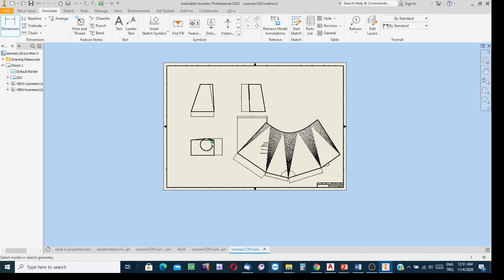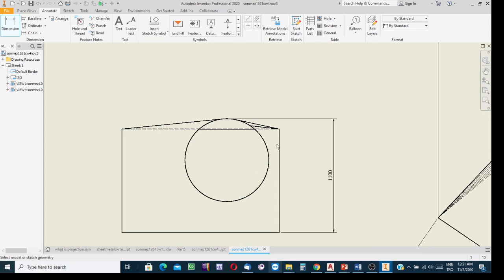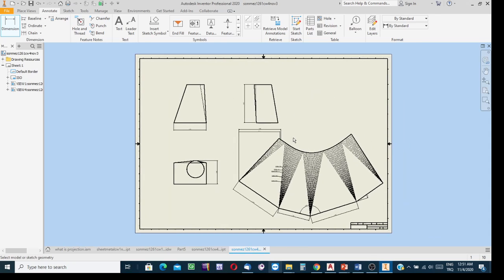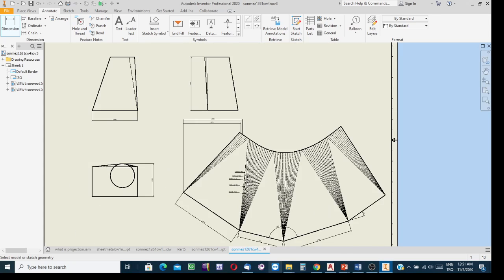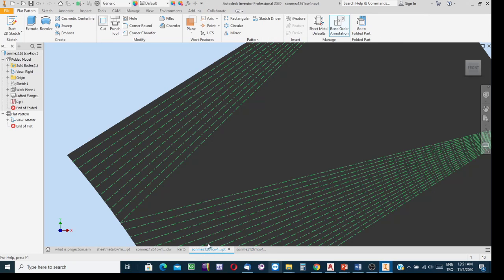No need to show the location dimensions. No need to show the diameter of this edge, because if the development is in this shape and in that size, and if the sheet metal is folded along such paths using the bending angles correctly and the bending radius, then you can be sure that in the end you're going to have such an object. Here it is, the model.